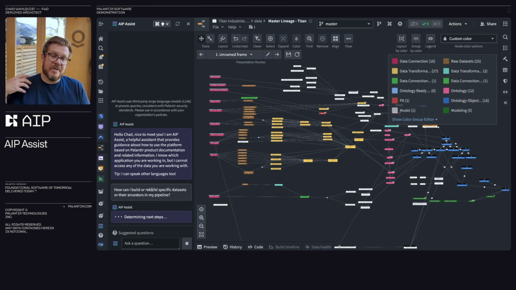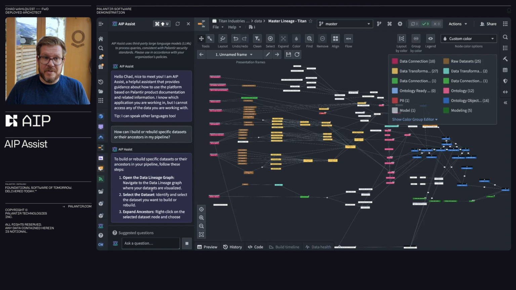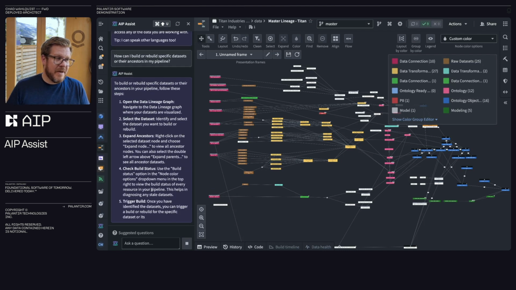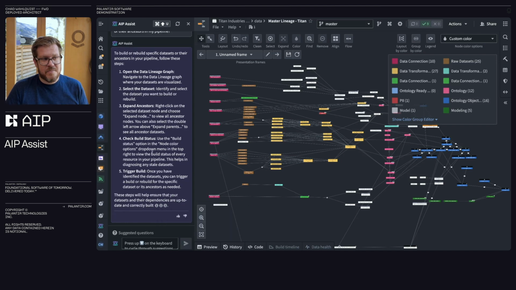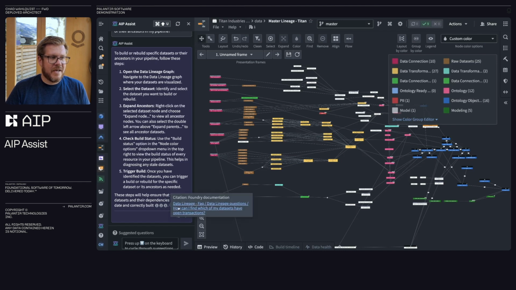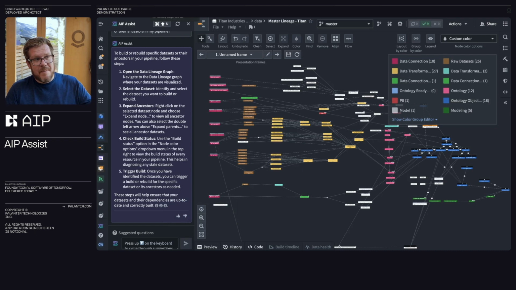And the cool thing here is it's gonna look at our documentation, our developer community, so community.palantir.com, the information that's there. And it's going to even also reference those different things that I can go look at. So not only am I getting an answer that is easy to consume, I have the deeper dive documentation and citations of how I got to that answer. Super useful that I can link out to just that.